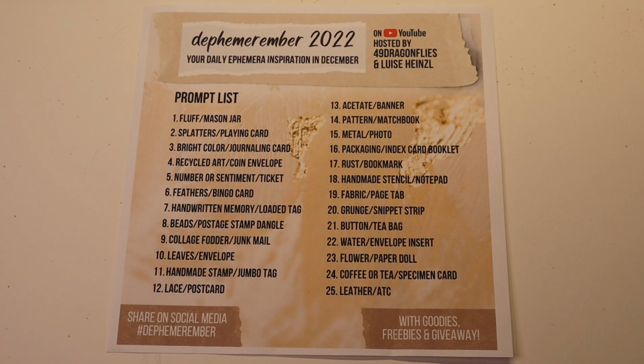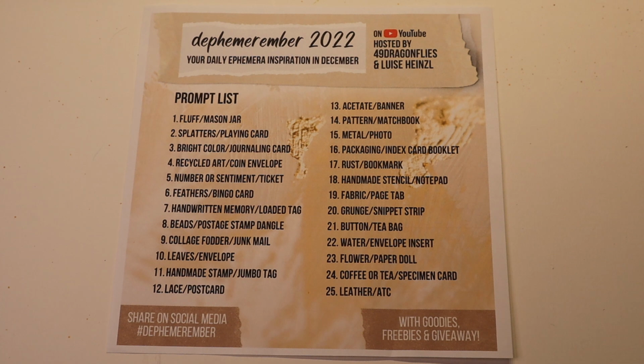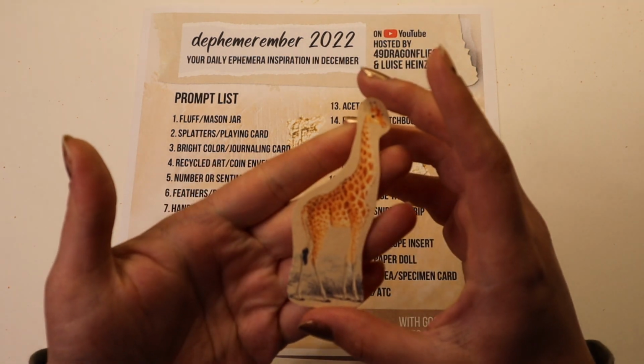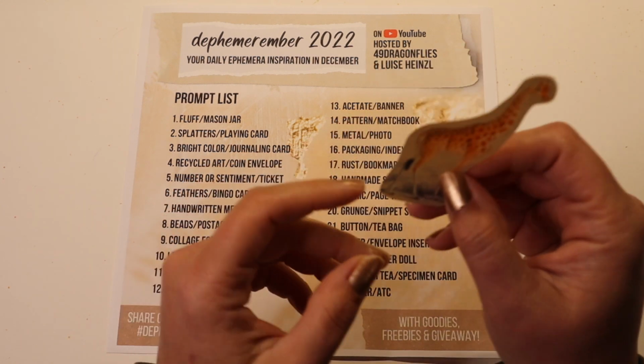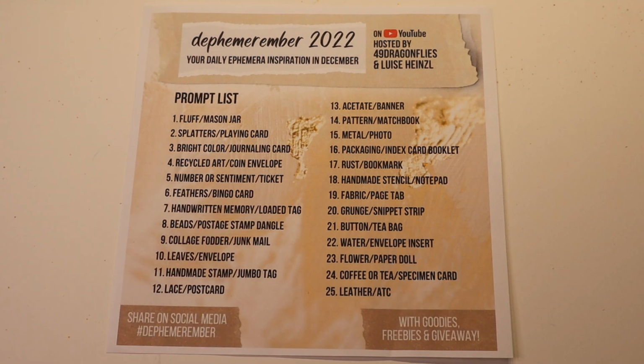So today, day two, splatters and playing card are the prompts, and then the animal was a giraffe. I cut this out of the free printable that Louisa offered. Unfortunately, I think he's too big, so I'm going to have to figure out a smaller giraffe for what I have in mind.